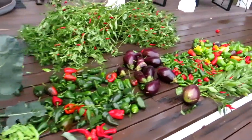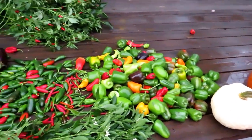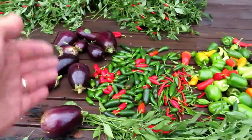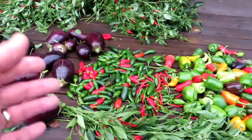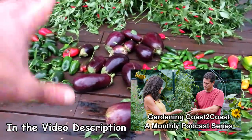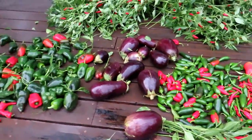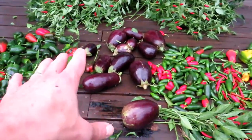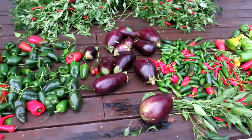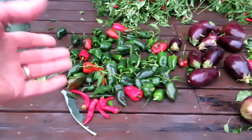Here's everything I harvested. The sweet peppers — mostly bell types — are going to be given away to friends; I'll use some raw and in stir fries tonight. The Thai culinary peppers are going to be dried and put into a mason jar. Jalapeños will be sliced and put into a 50/50 apple cider vinegar and water solution with salt, spice, and garlic, then jarred. Cayenne peppers will be dried. The eggplant — I'm going to make baba ganoush, give some away. I encourage people to just cook like I say garden: get started, look up a recipe, and see what you can make.